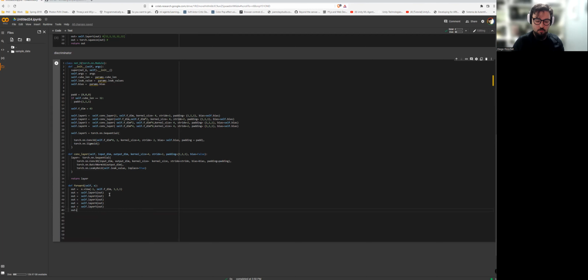Out equals, no, here now, this will be equals to torch.squeeze out, and here return out.